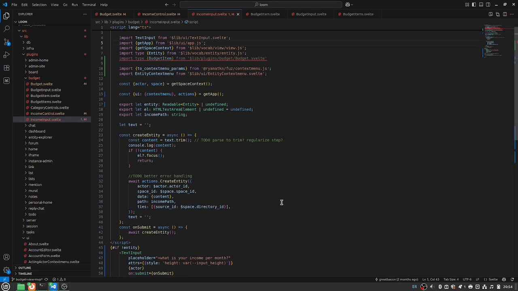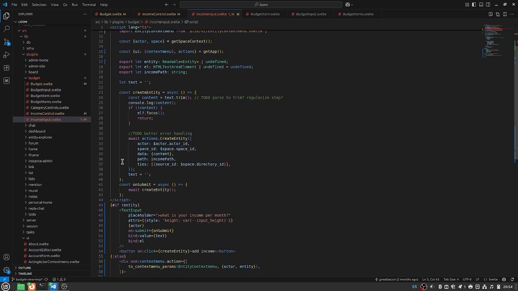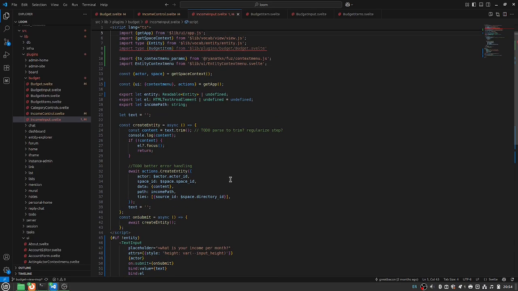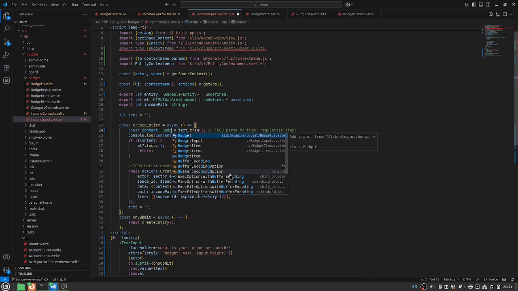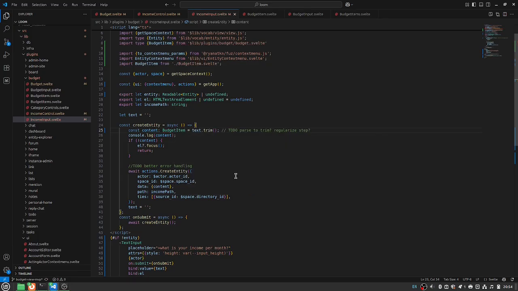So in this case, I think we want content to be a budget item. Which we'll see what entity data means.